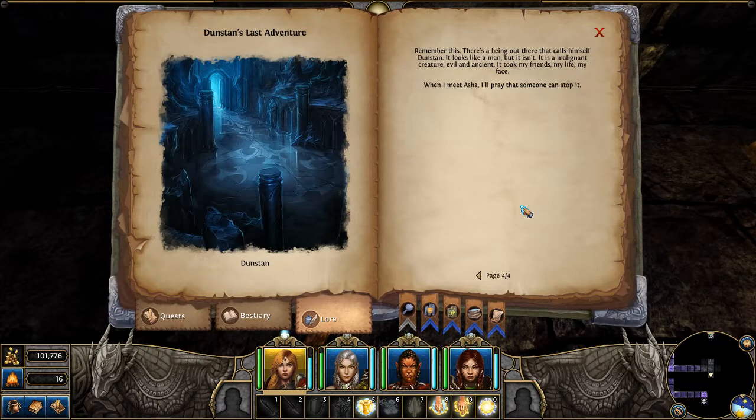Remember this. There's a being out there that calls himself Dunstan. It looks like a man, but it isn't. It is a malignant creature, evil and ancient. It took my friends, my life, my face. When I meet Asher, I'll pray that someone can stop it.